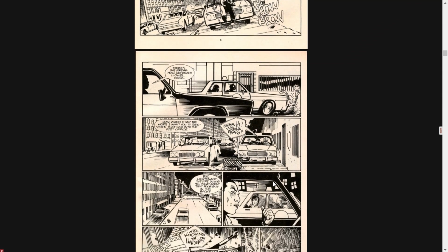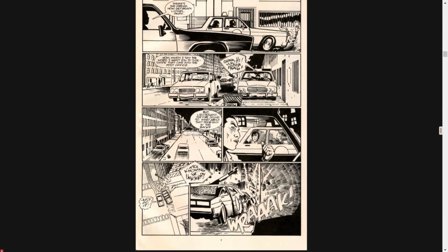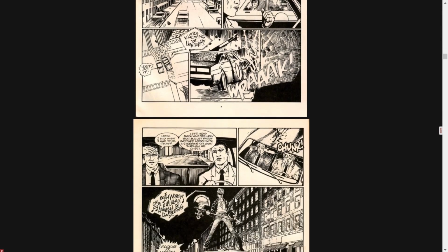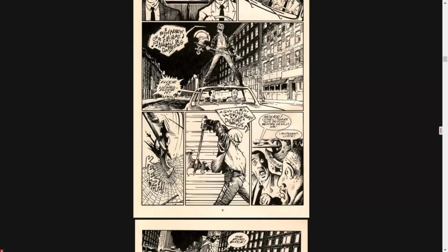Calloway wants him to basically pit maneuver the big head, and his partner's like, what about the guy in the back seat? We're going almost 90 and they're gonna crash. And so he's like, do it anyways, and boom, crashes into the wall, and they take a breather, but chunk, the Mask is instantly on the offensive, giant battle axe in hand.